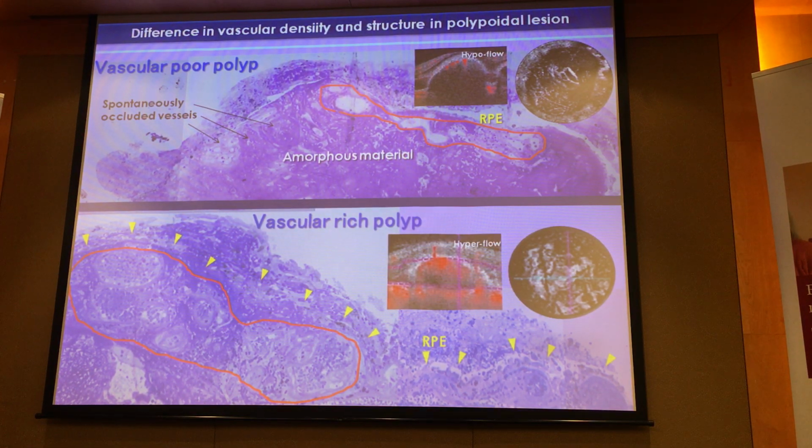You just discussed that in low flow polyps, the anti-VEGF response is lesser. So would you recommend, in light of that knowledge, that if we can pick up low flow polyps to begin with, then instead of just pumping the patient with anti-VEGF, we should go for PDT in those eyes, if the proportion of low flow polyps is a lot more compared to the high flow polyps? That is a very good idea, I think. For the low flow region, we have to do PDT, or photocoagulation in the extrafoveal region.